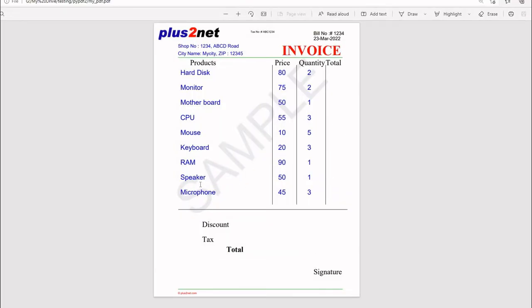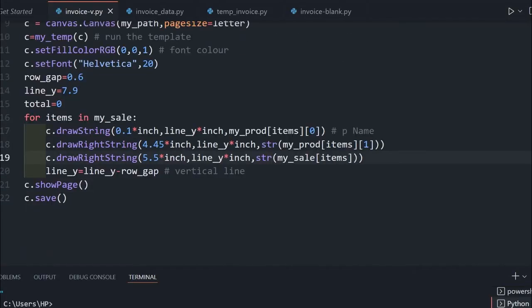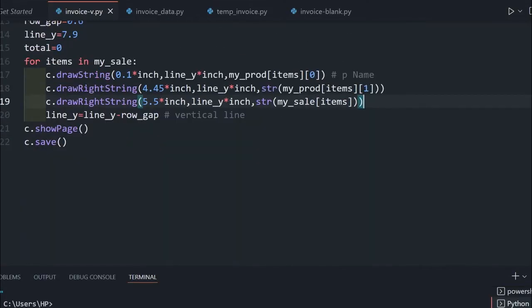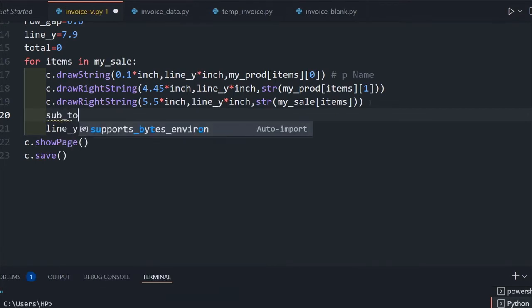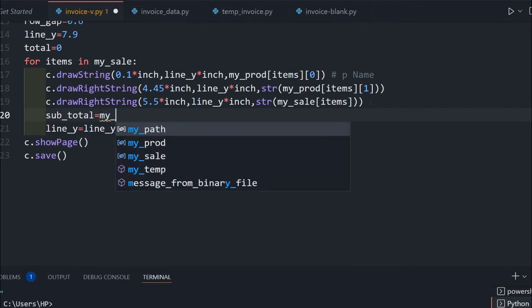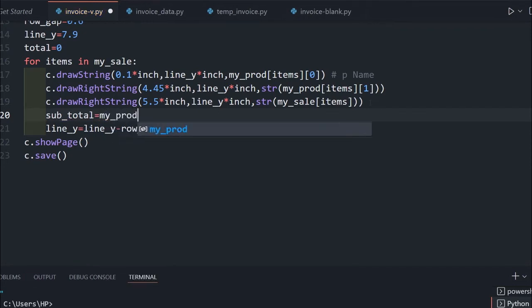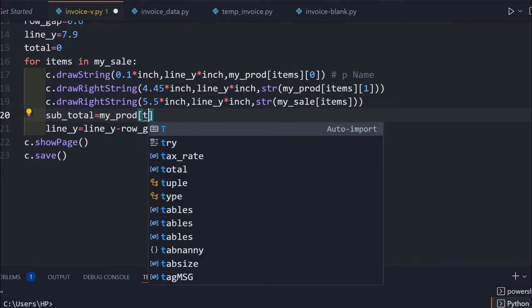Now the total. Now let's calculate the total. It is not total, it is subtotal, because horizontally it is the end. So 2 quantity, price is 50, so 2 into 50, 100. That will be displayed. That subtotal we are telling. So we'll give the value like that only, subtotal equal to, now my product. This is price, I have to take it from there. Items.